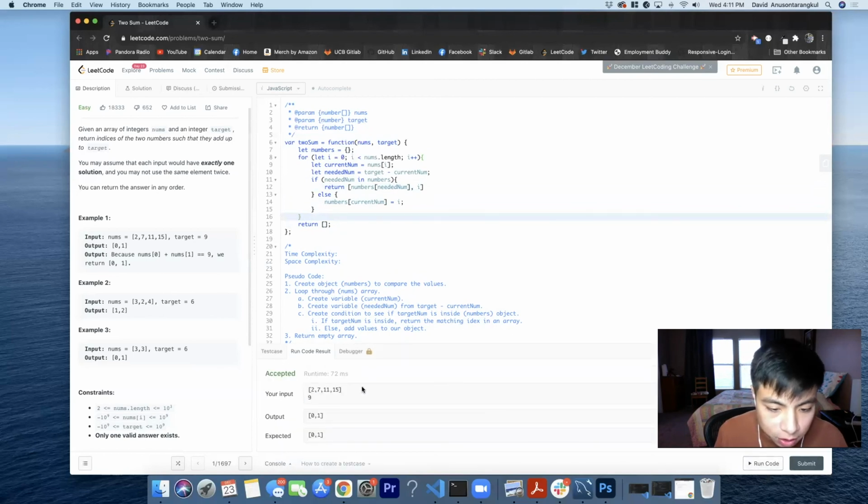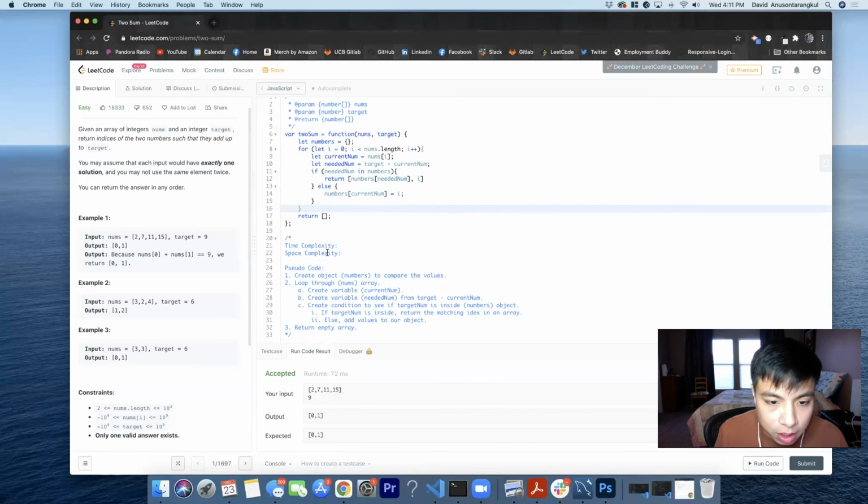Great. So yeah, this will match everything we need. So the time complexity, since it goes through one loop, is O of N because there's one loop.